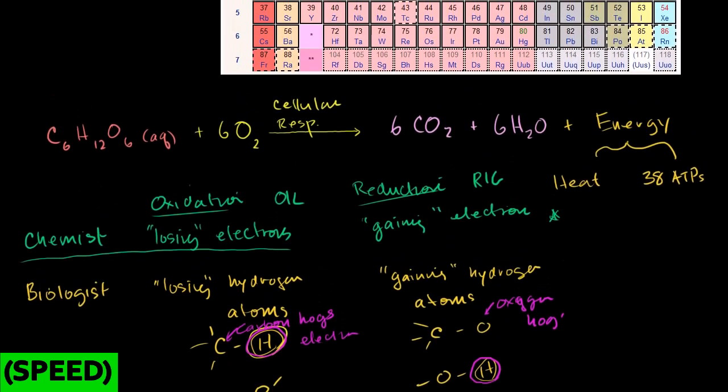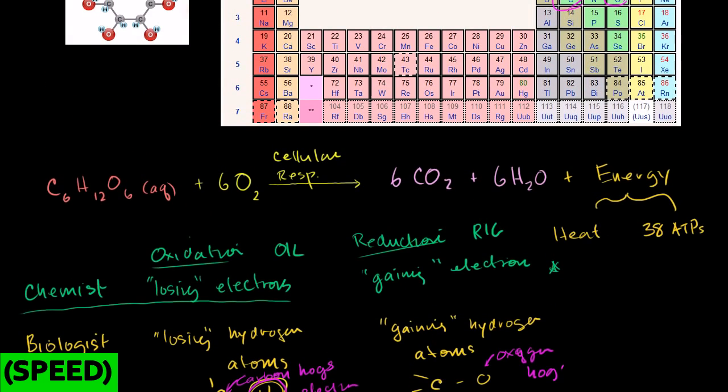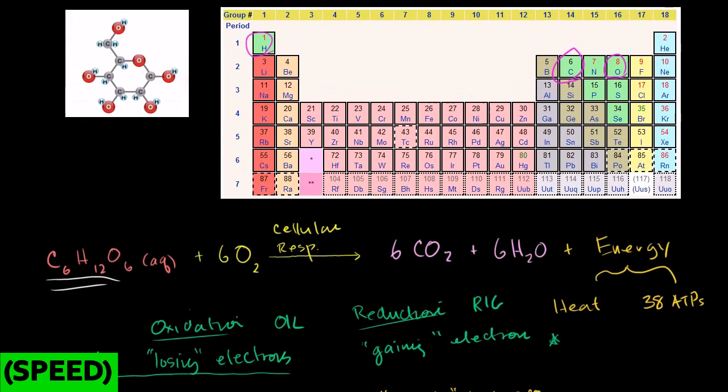So let's go back to cellular respiration and try to figure out what's being oxidized and reduced. So if we look over here, we have our glucose, and I copied and pasted a glucose molecule from Wikipedia, and actually there's one error in here, maybe I should edit it on Wikipedia. There should be another hydrogen bonded to that carbon right there. But as you see, all of the hydrogens are either bonded to an oxygen or a carbon over here, right? On the left-hand side, they're either bonded to an oxygen or a carbon.